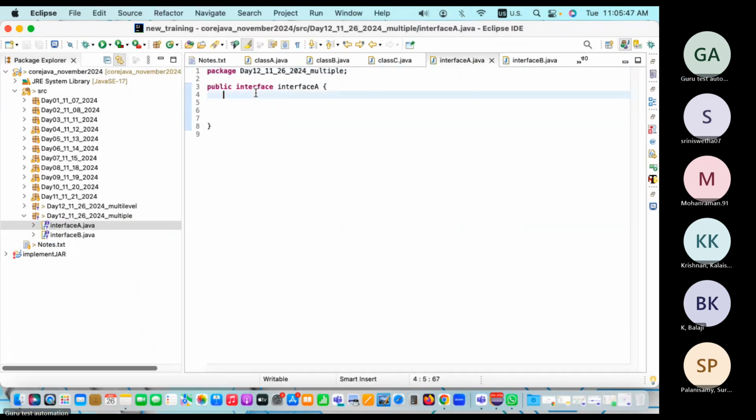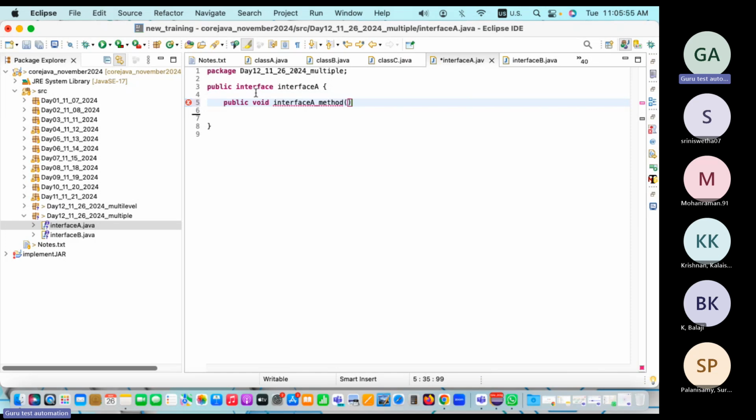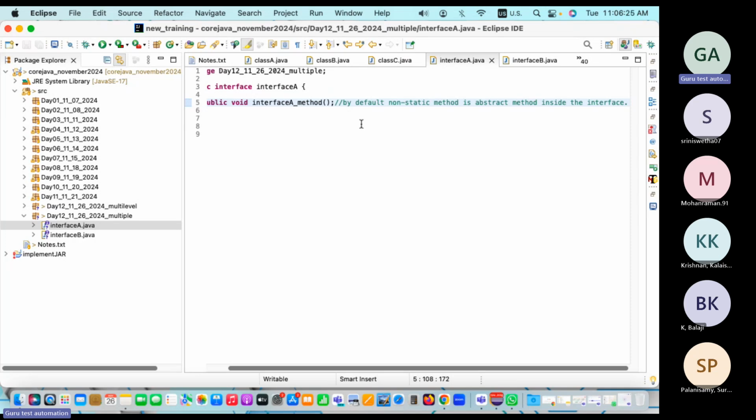So I'm just creating a public void method in interface A. This method is an interface method. And one more point: if you create a non-static method inside the interface, it will become an abstract method by default. So this point you strictly have to remember.